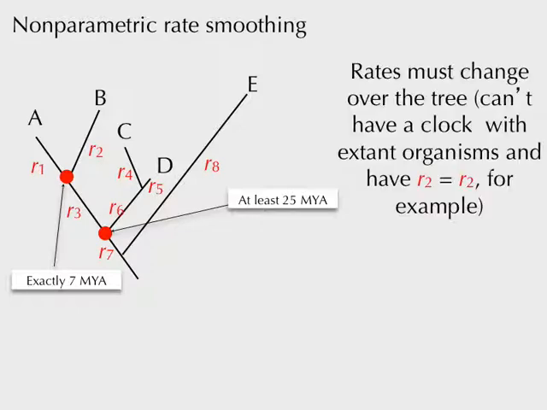And there are some constraints that show up for this. We talked about how here we can have these at the same time. There's no way, if this is my actual amount of molecular change, for these rates to be equal. If we have the same rate but the same number of branch lengths going down, that is the rates.